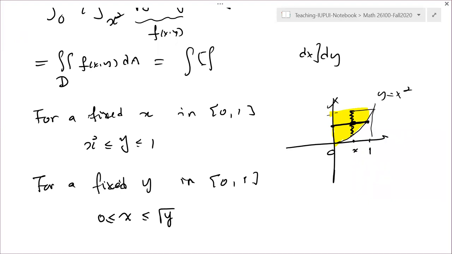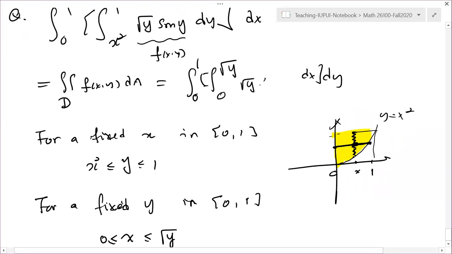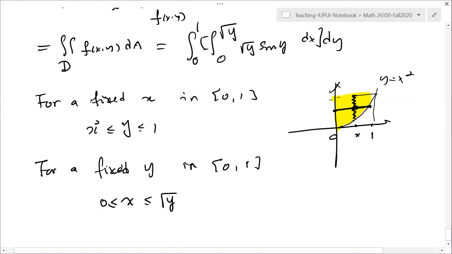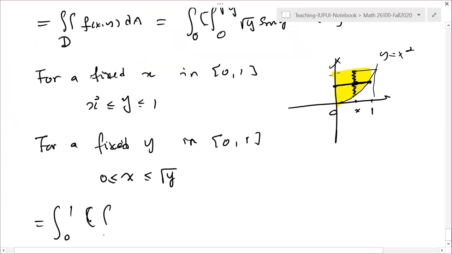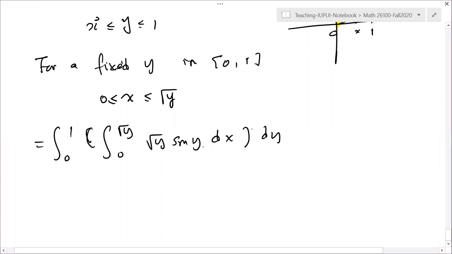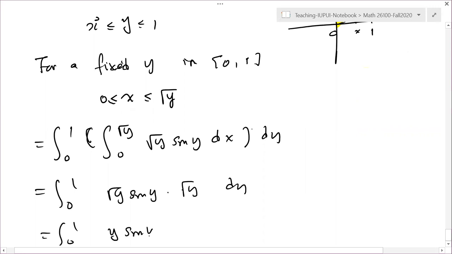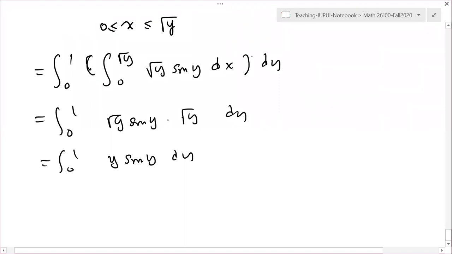So then I can go back to the integral. The y variable is from 0 to 1. The x variable is from 0 to square root of y. Then I still have the function f here, which is square root of y times sine y. But once you make such a change, the integral becomes very simple. Let me copy this integral. This is dx, right? And dy is outside. Square root of y sine y has nothing to do with x, so the antiderivative is just this times x, evaluated to square root of y. Then you have the integral of y sine y dy, and that is going to be simple.